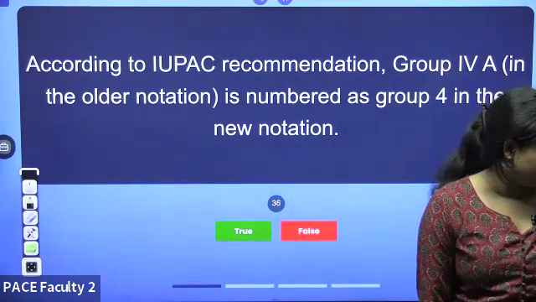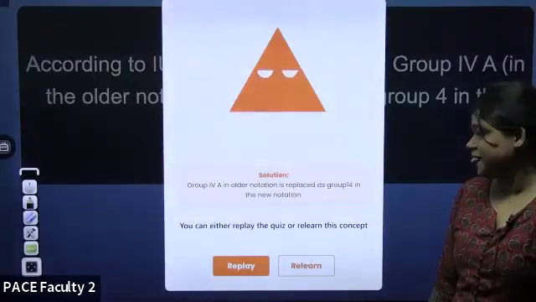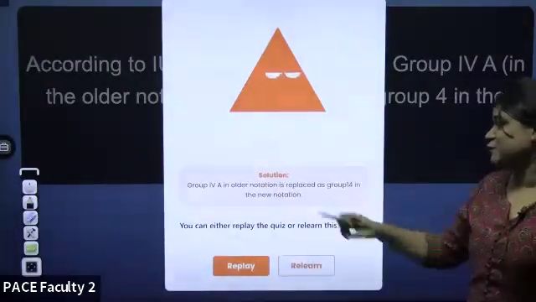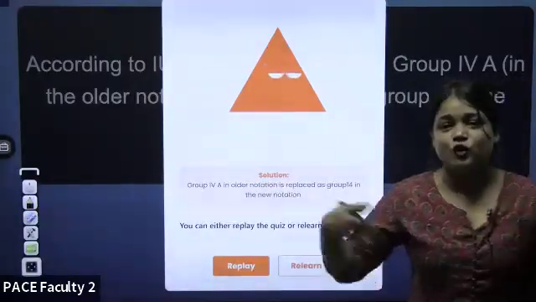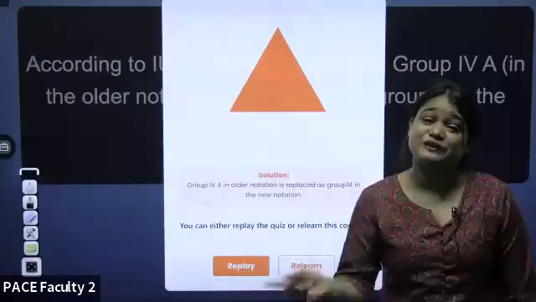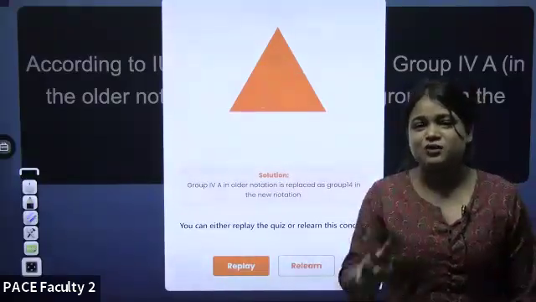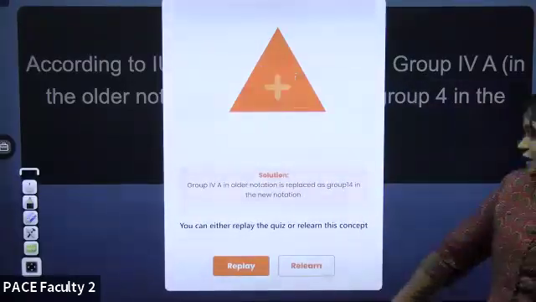Also says true. I hope you are saying true to this question only, not the previous one. Nichar is also saying true, Telangana is also saying true, okay. I am going with Telangana's answer. Oh no. No. No. It is replaced with group 14. It is replaced with group 14. So 4 in the Mendeleev's table is actually 14 in the modern table. Please keep your NCERTs open at both the Mendeleev's periodic table as well as the modern periodic table. You will find the difference, right?